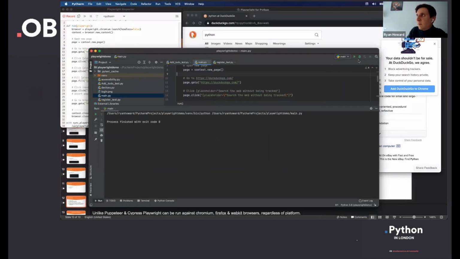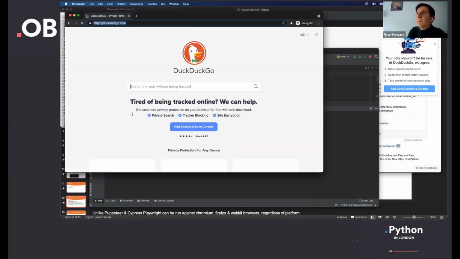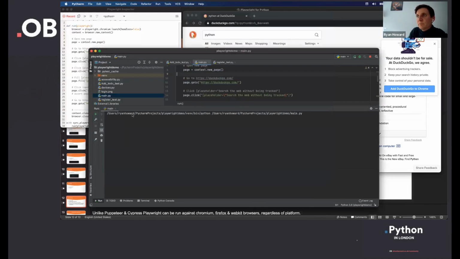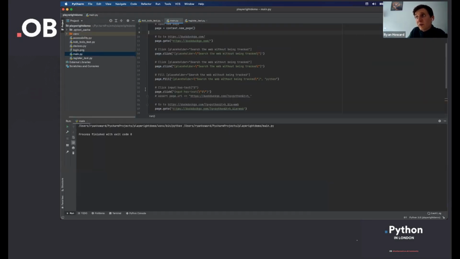Let's do it this way, it might be a bit easier. Okay, so you can see that it's running. I haven't got any assertions or anything in here, so it's not really testing anything. But you can see it's created our test and run it. So it also tries to add some assertions here. So it's checked what the endpoint is at this point. So it tries to add some assertions that we could use if we wanted.